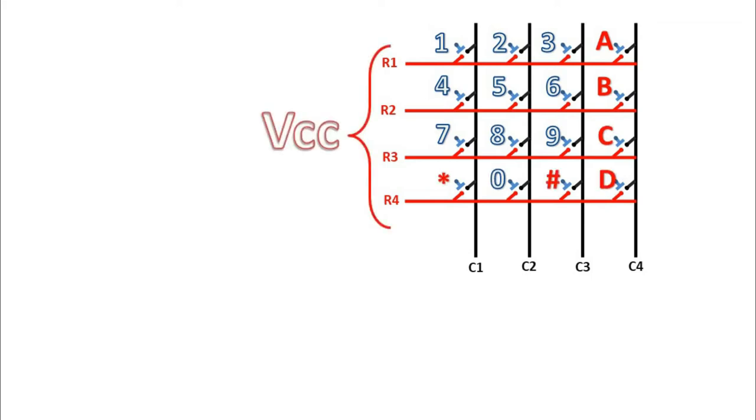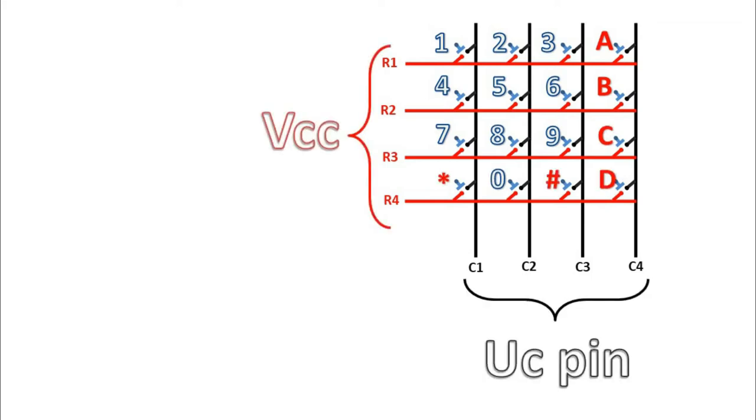Let's assume all rows are connected with VCC and all columns are connected with microcontroller pins for reading the switch value. When any switch is pressed, that column or that microcontroller pin gets 5 volts and we can simply read that.